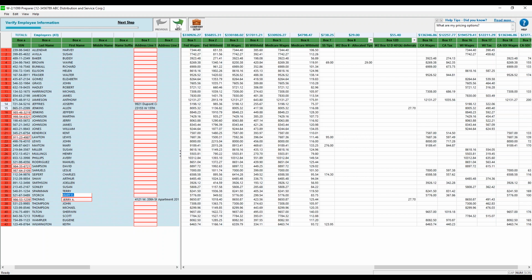So again, once we get all the way through, we'll be prompted into an area where we can review the W-2s. We've got the ability to print the various copies that we are asking for. If we're opting to e-file, then that e-file will get uploaded to Atrix, and then they can take care of the rest of it. So a lot of good things here.